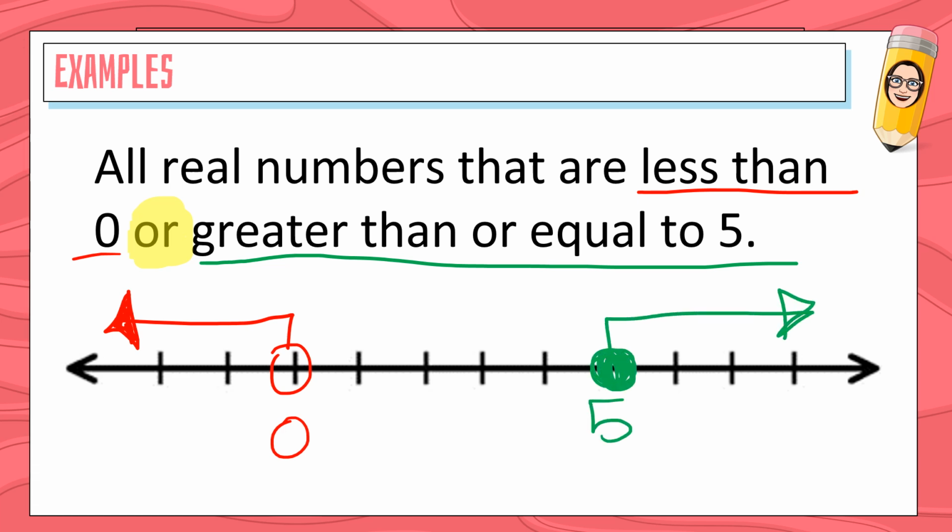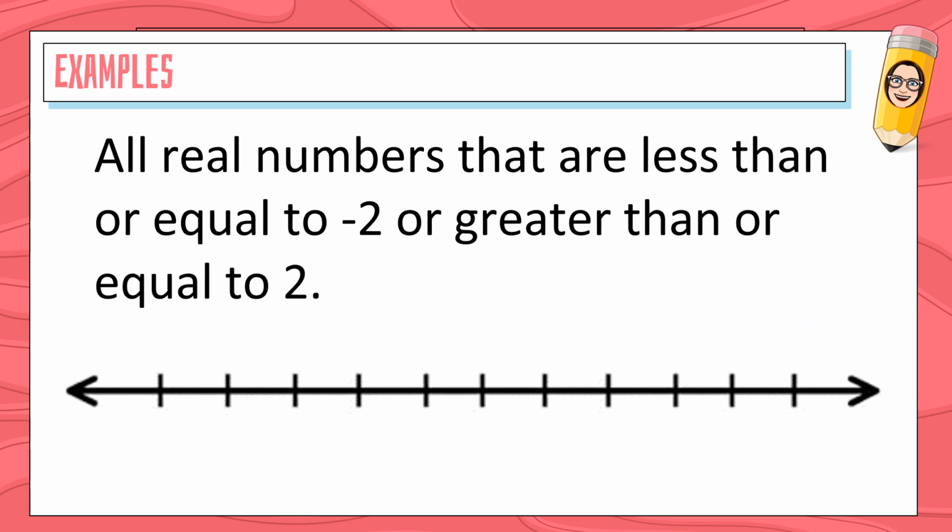Greater than. Look at that, we're going apart. If it has that keyword "or," we will always go left or right. Let's try this one. Look for that keyword "or." Sometimes you're going to see the word "or" a few times, but we care about where it is in between the statements.